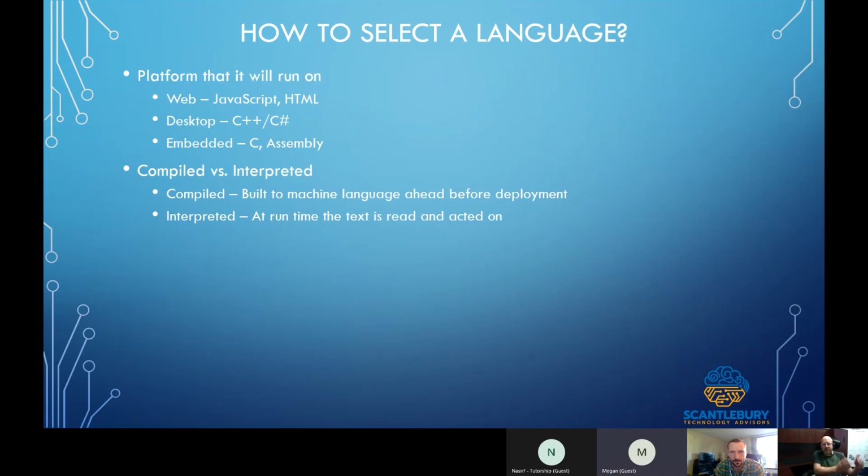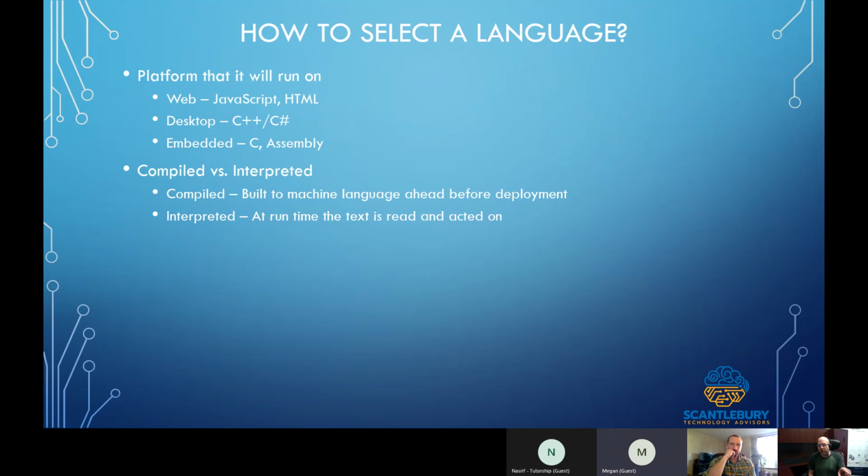And then when you put it on there, if it doesn't work properly, you got to go back and change code, and you got to compile it again and then put it on the device. And so it's a longer cycle, but the code runs way faster because the machine can just digest it. You've already done all the digesting ahead of time. You're just giving the machine the nutrients or the information it needs to work.